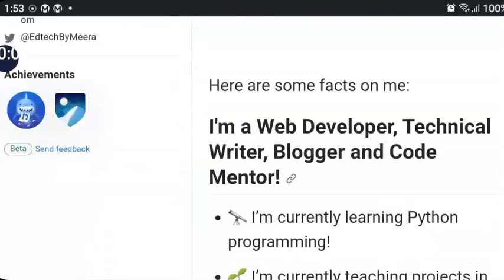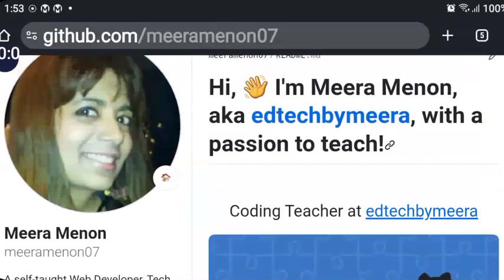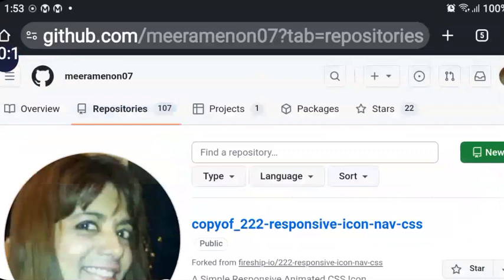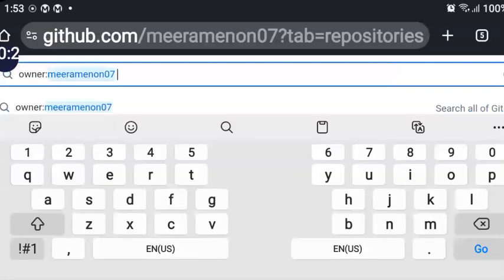In this GitHub tutorial, I'll be showing you step by step how to make a simple pull request in a GitHub repository. Okay, so I'm trying to find a repository. In this case, I'm going to use a repository which is a forked one.